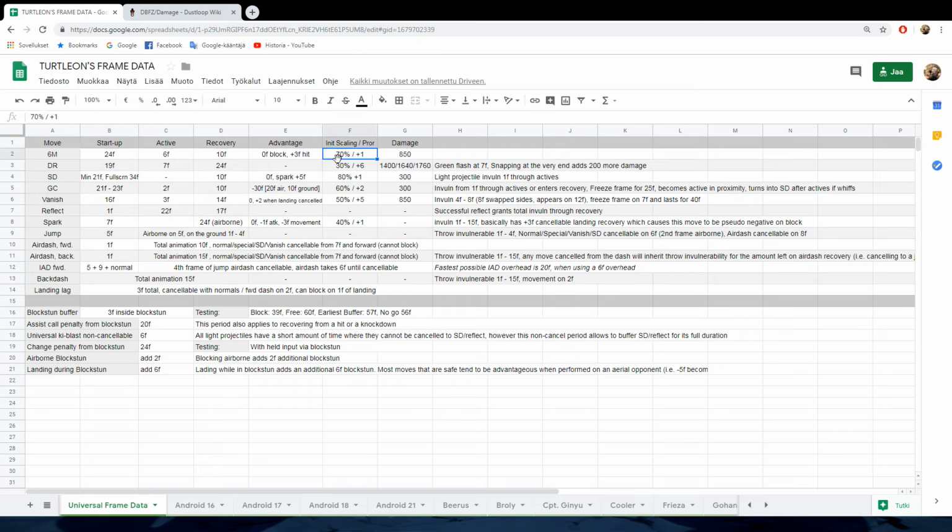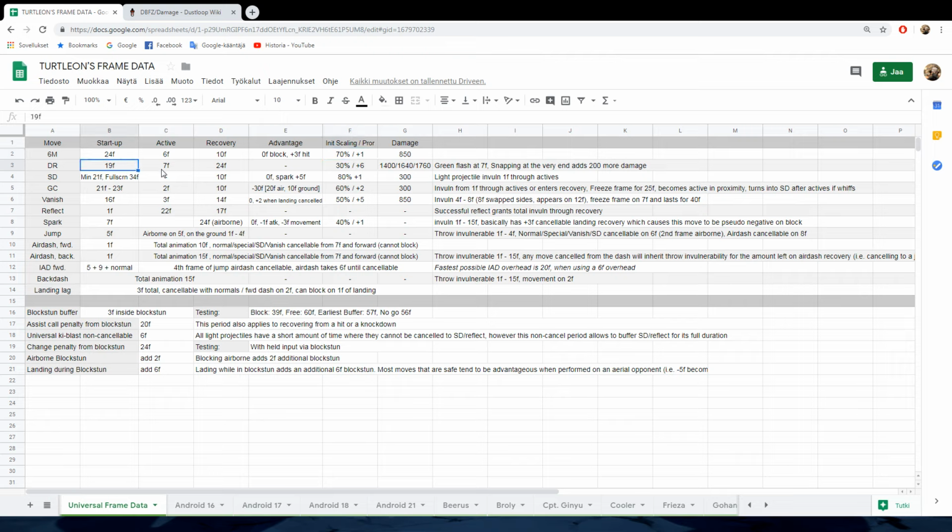You can see the initial scaling is horrible. You will not make big damage with these combos or combos starting with 6M, but it's a way to open up the opponent, achieve setplay, okizeme resets, stuff like that. So still, opening up the opponent is good.